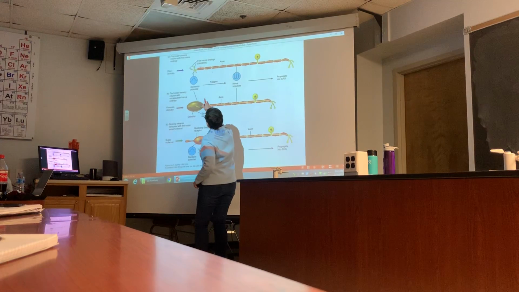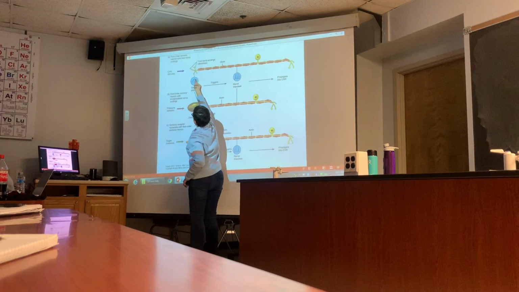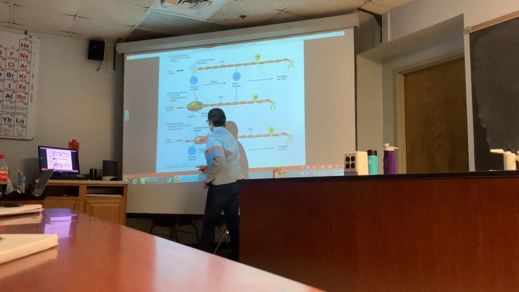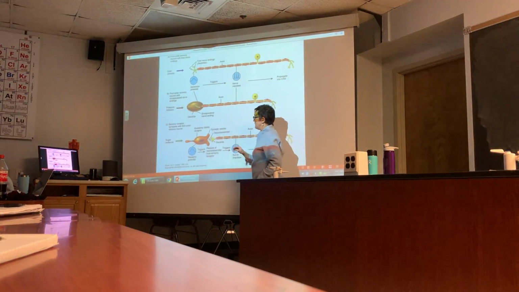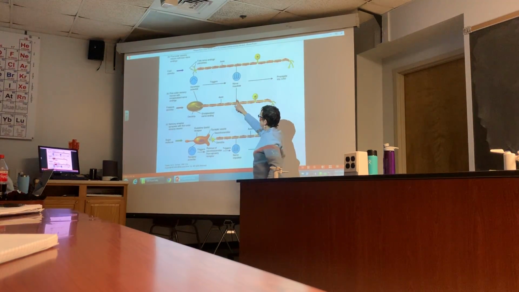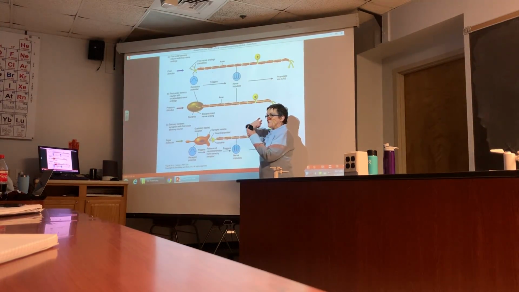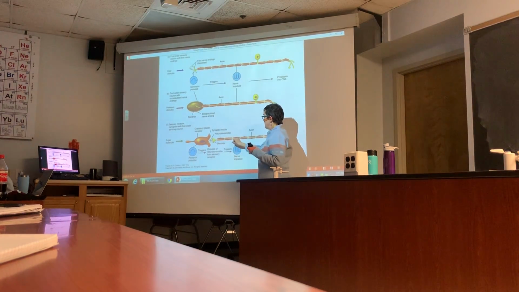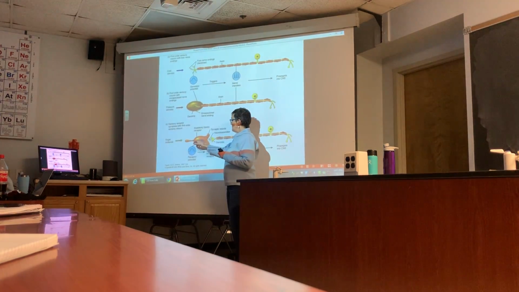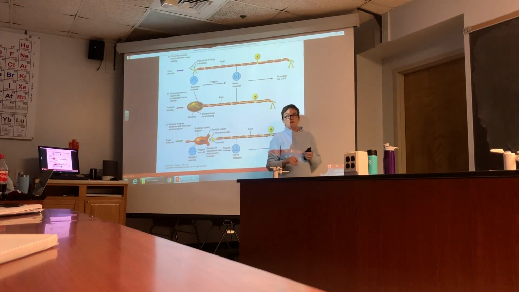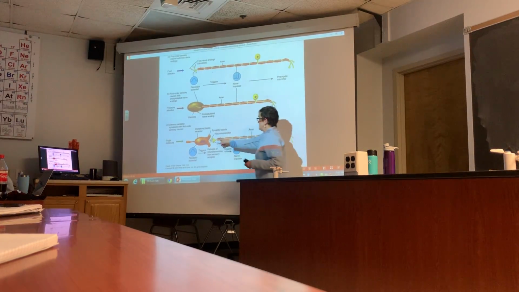Now notice here that they're showing you what's called a generator potential. In other words, they're showing you a depolarizing graded potential in the dendrites, or a depolarizing graded potential in the receptor cell. That's what they're showing you there. We're going to talk about that in a moment. And then in the axon, you have nerve impulses, which are action potentials. These are the waves that you see with action potential. So action potentials will be found in the axon. Depolarizing graded potentials are found in the receptor cells and dendrites. And it's those depolarizing graded potentials, if they reach threshold, that will then trigger action potentials down the axon.